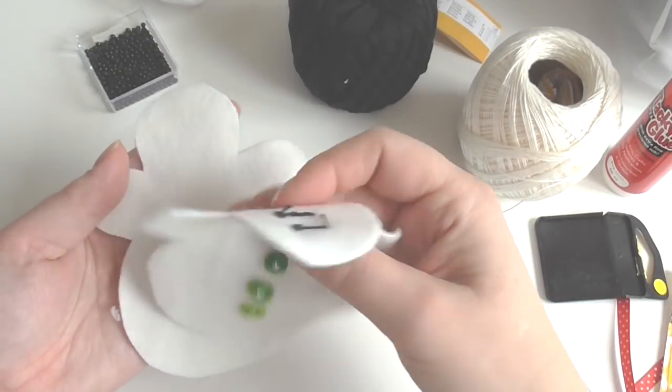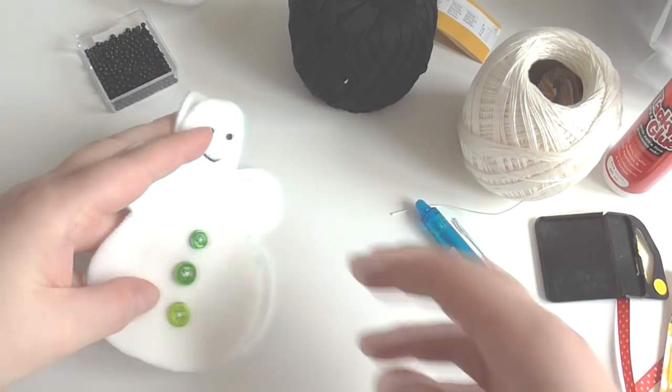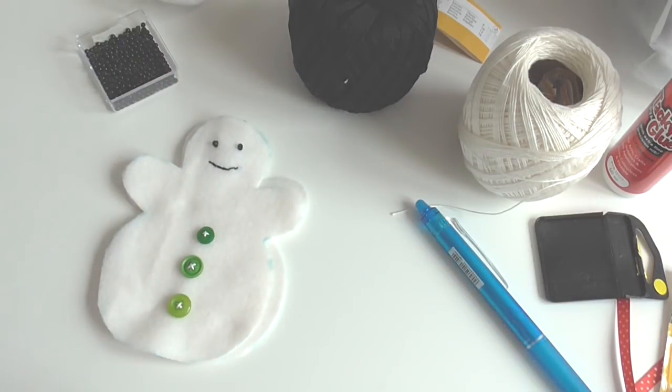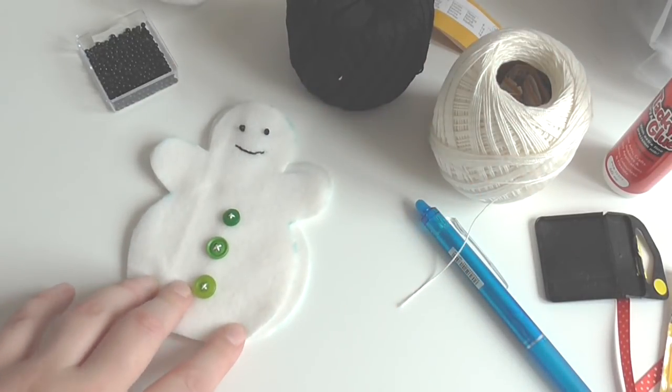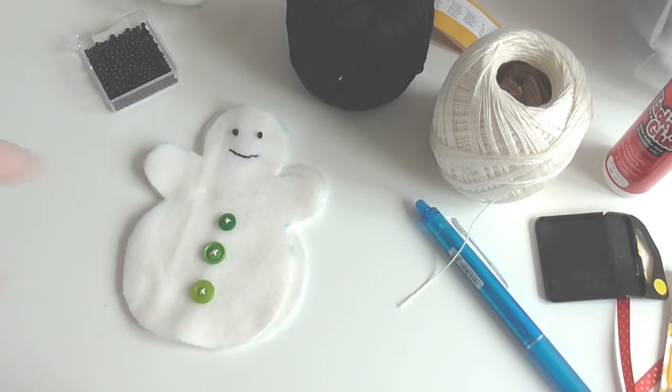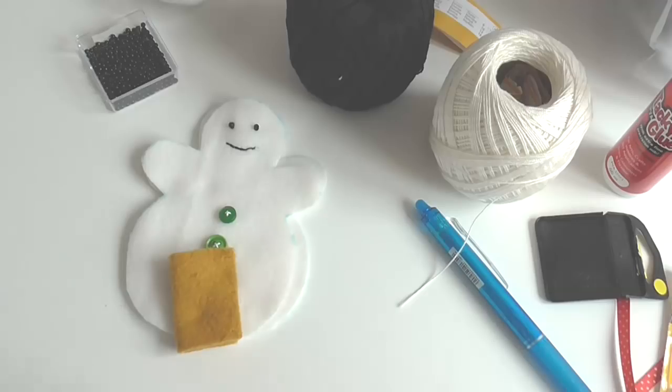So it's now time to join the back and the front of your little snowman together. So I do this using blanket stitch, but because I'm going to do it in a very light thread on this white material, you're not going to be able to see my stitches. So I'm going to show you on a little sample how I do blanket stitch.